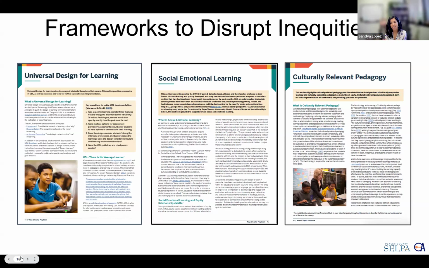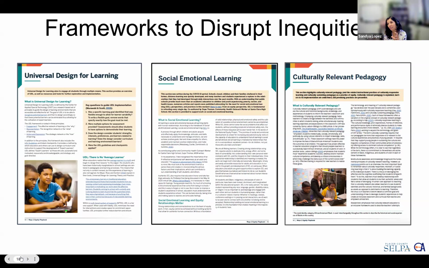A very big district within our county actually utilized it to create their own equity framework, or their set of guidelines around equity. This is a really, really big district serving a very, very mixed population of students. They used the where to start on ramps portion to guide their discussions. And many principals use the equity playbook to have staff discussions, staff meetings, and reflections.